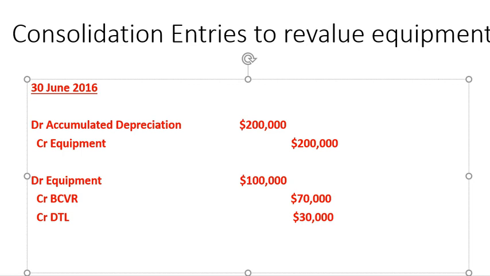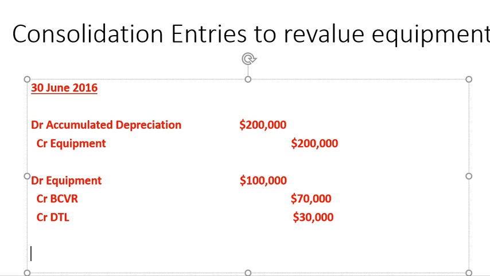So we also need to consider the amount of depreciation expense. Because the subsidiary only recognised the equipment at a carrying amount of $100,000, but the group recognises it at $200,000, the depreciation expense will be different. We know the useful life is 5 years because it tells us in the question, but for the subsidiary, if we divide the $100,000 by 5 years, we'll know they will expense $20,000 a year in depreciation. But if we divide the $200,000 that the group recognises as equipment by 5 years, we know that the group will want to recognise $40,000.